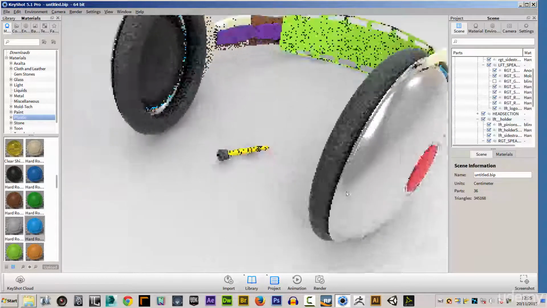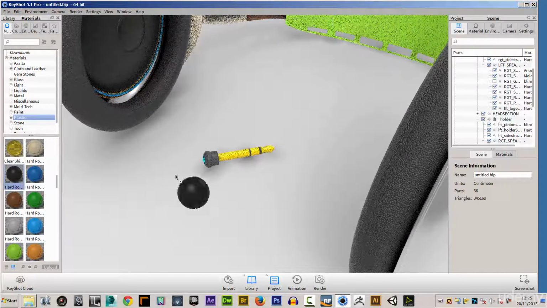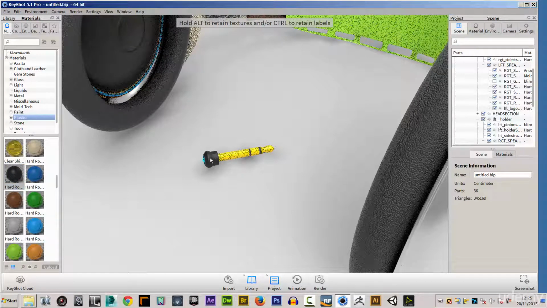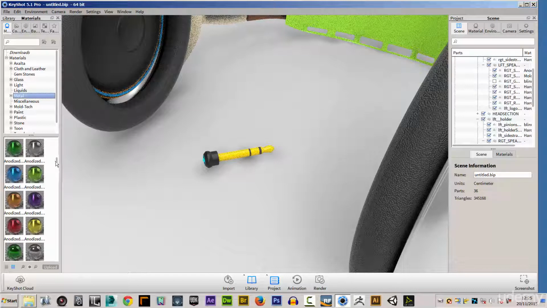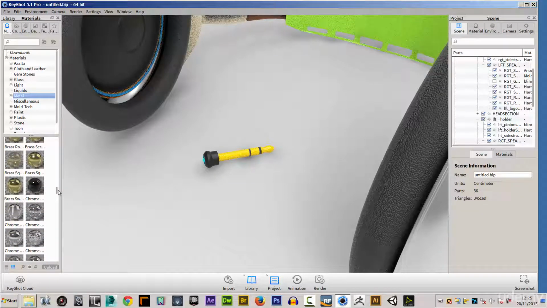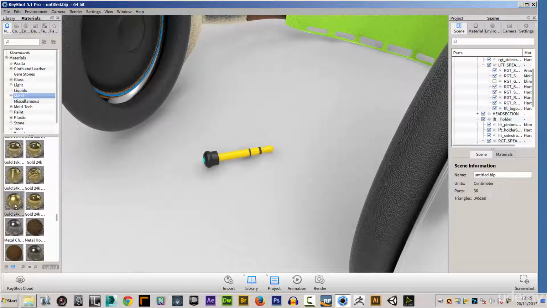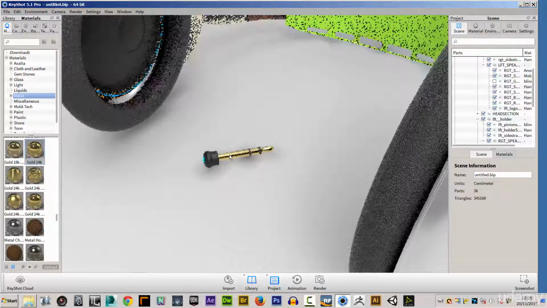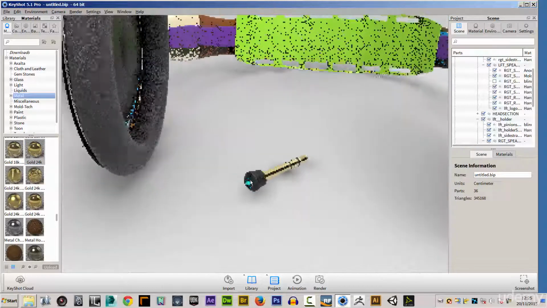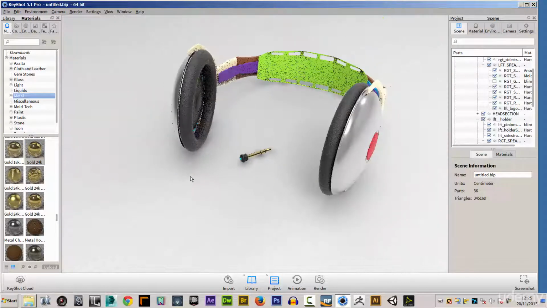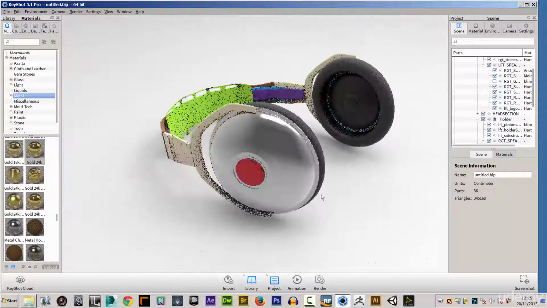Now down here we can do the same. I can put this into a plastic and we can choose a metal for this. Now in this case it's going to be a kind of chromium colour, quite a dark, almost a 24 karat gold would be good. So I'll just drop that on there, instantly it looks cool. Alright, good. So this is now our model in colours.